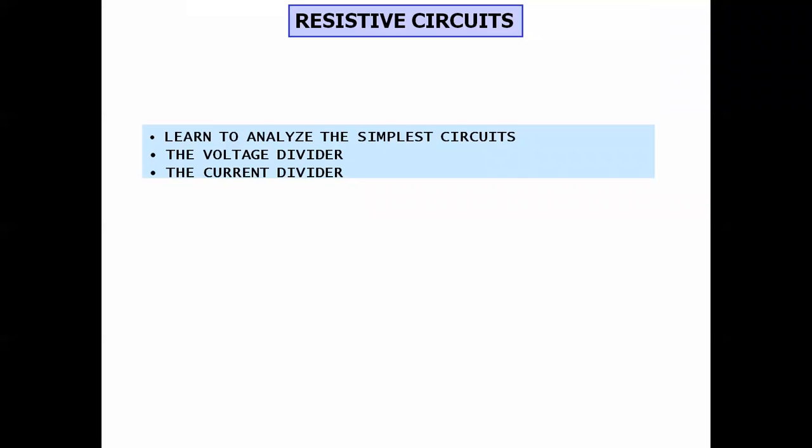So we'll see the analysis of a simple circuit, then the voltage divider rule and the current divider rule. These two rules are very important and will be helpful for analyzing DC circuits as well as AC circuits. Our first chapter is DC circuit, a circuit based on direct current. In that we have to use the voltage divider rule and the current divider rule. Before using these rules, we must know voltage division and current division.